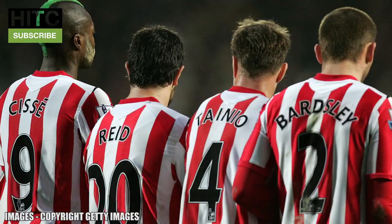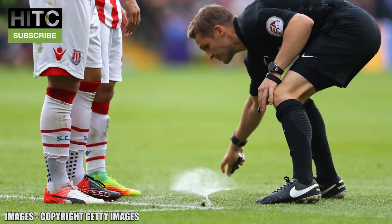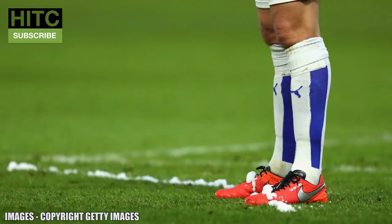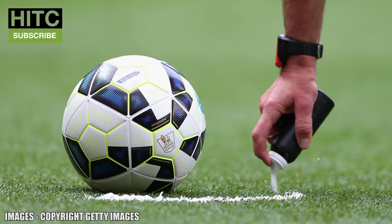Up next it's vanishing spray. It used to be so annoying when your team had a free kick and the opposition would keep edging their wall closer to the ball behind the referee's back, making the free kick even more difficult to get up and over the wall. But that is no longer a problem with the addition of vanishing spray, with referees clearly spraying out a line for the opposition players to make their wall. Early on in its existence it was greeted with cheers by supporters, but now the vanishing spray is no longer a novelty at the top of the game — it was certainly a sad day when fans stopped cheering for the foam.